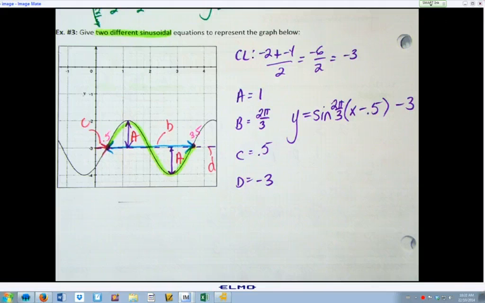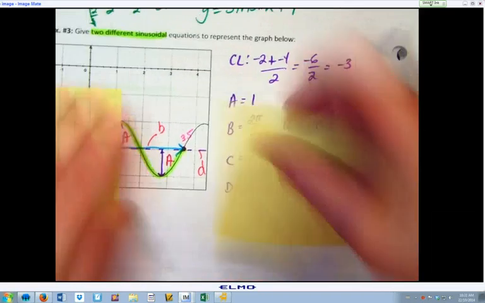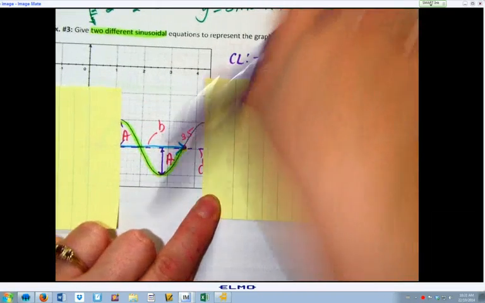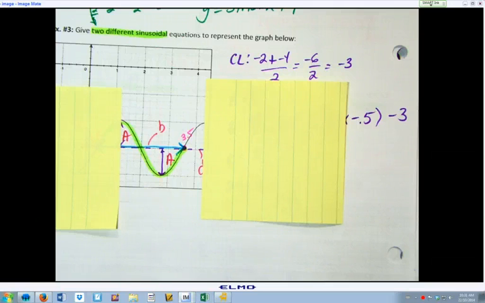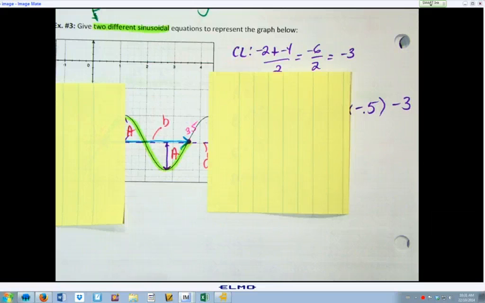Now we've got to do it again because it said a different sinusoidal equation. I'm going to go for the obvious, which is cos, which means I'm going to cut it from here to here. Does the amplitude change? Did I stretch this vertically just because I put those post-its on there? No. Does the period change? Did I stretch it horizontally just because I stuck 2 post-its down? No. Does the center line change? Did I move it up and down just because I stuck 2 post-its on there? No. What is the only value that's going to change? It's the C value.